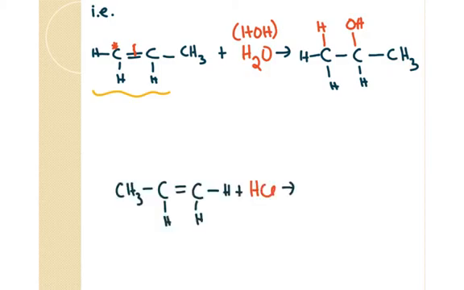This time I'm adding HCl, so again Markovnikov's rule will come into play because I have 2 different substances when I break open my double bond. In this case, again, the rich get richer, so this first, or you could consider it the last carbon, will be the one that gets the hydrogen. The one that's richest in hydrogen gets more hydrogen. So you'll notice the hydrogen is on the end and the chlorine is in the middle of the chain once again.